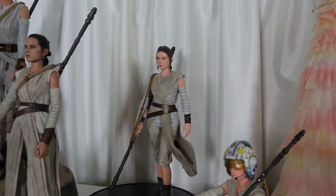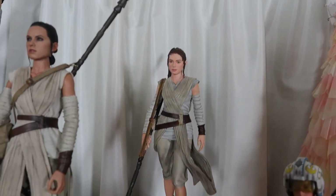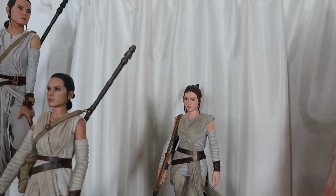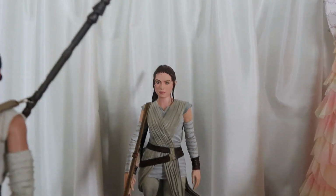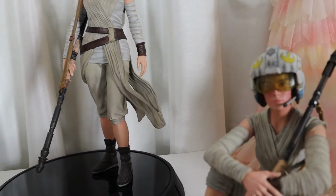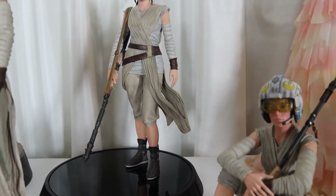In the back here we have another statue by Gentle Giant. This one has Rey standing up as she's seen in some of the promotional material, caught in a gust of breeze. So she has her hair kind of swept across her face and her fabric tabard bits are being swept to the side.